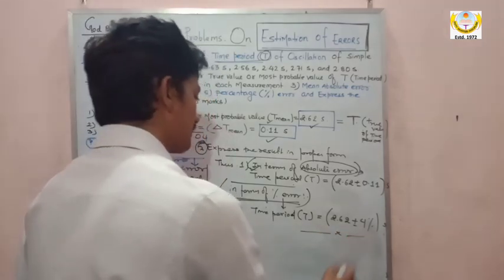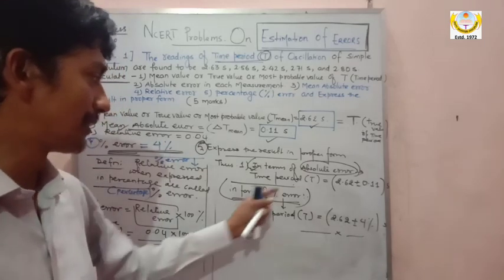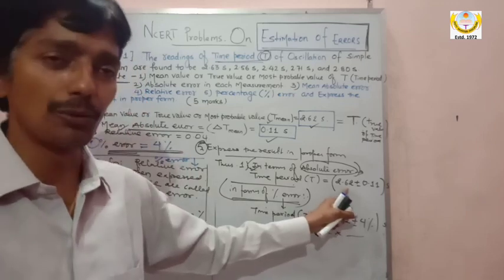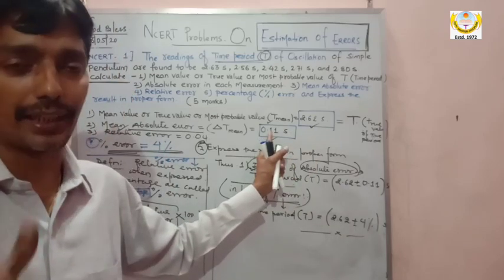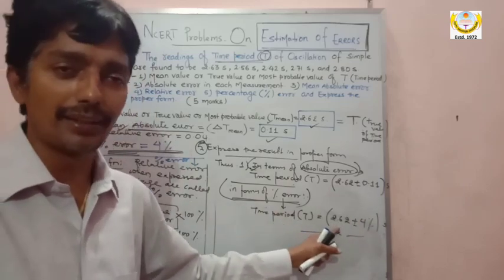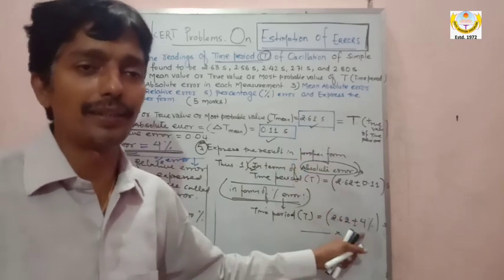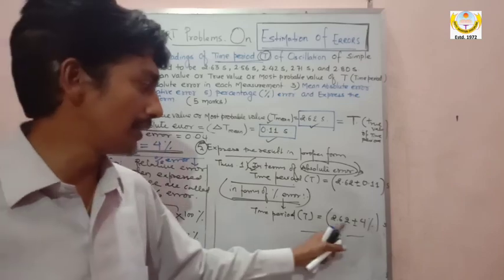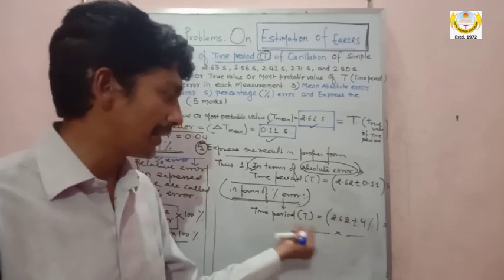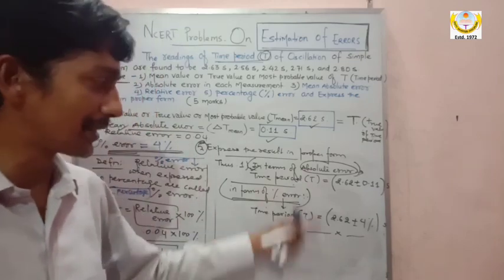So you are all clear on the answers of this question. Now I will give you the assignment. These are the two answers to express the result: one in terms of absolute error and another in terms of percentage error. In absolute error, first we write the true value, and then the mean absolute error calculated after taking 5 observations, with plus minus, no doubt. In percentage error, it is the true value 2.62 plus minus the percentage that came, 4%, and 2.62 is in second. The unit has to be given because this is a result, so the time period will have a unit. In both the answers, second should appear.